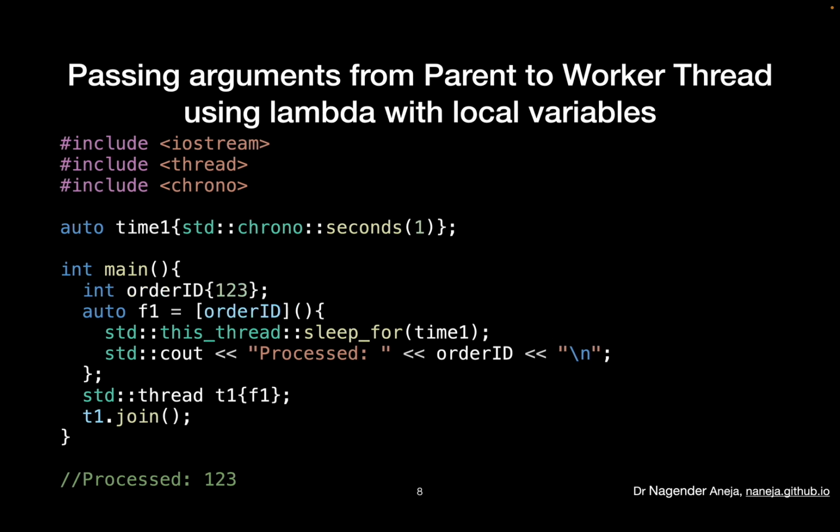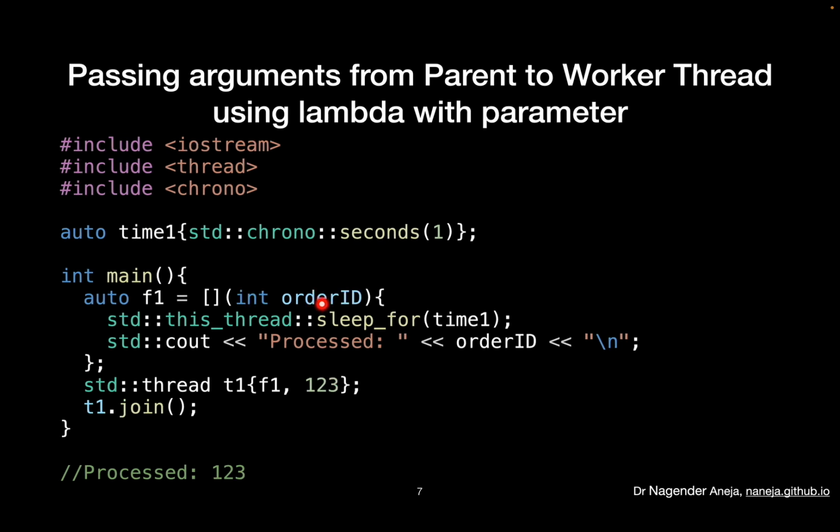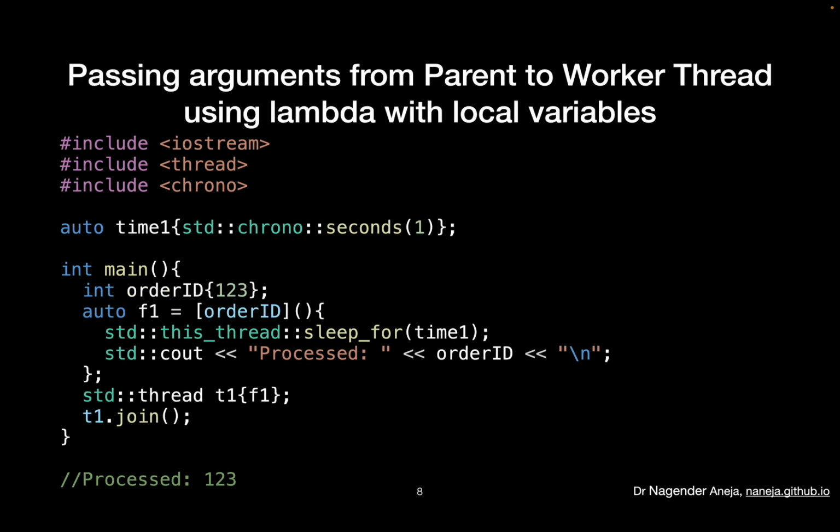Alternatively, for example, here it is being passed, but we don't need to pass it here. It can be captured, provided it is a local variable. In the next example, we have a local variable order ID 1 to 3, and we want this order ID to be passed to this lambda expression. So in that case, it's not here, it's here. We can capture it in the capture list, and we don't need to pass it here because it's already been captured. The value of order ID will be passed, and then we'll get the order ID 1 to 3.